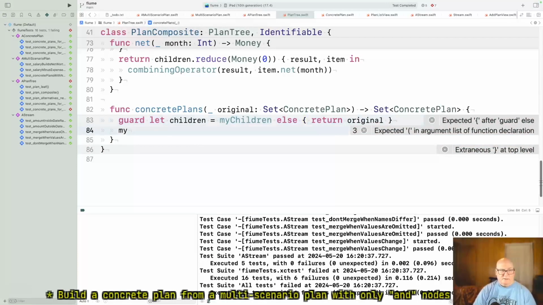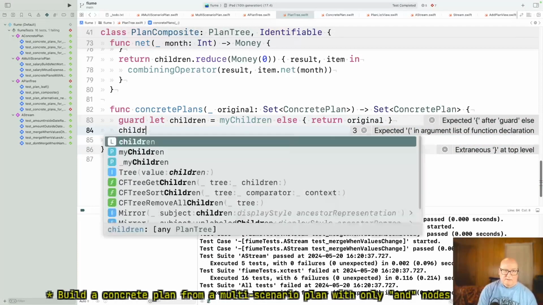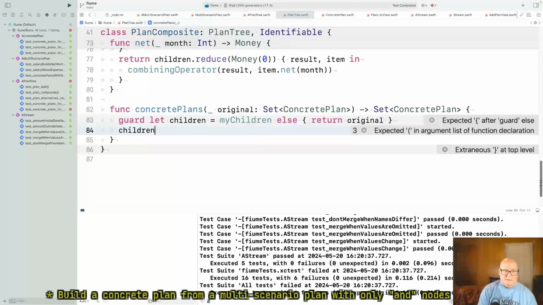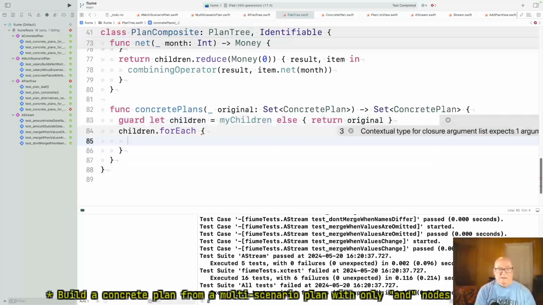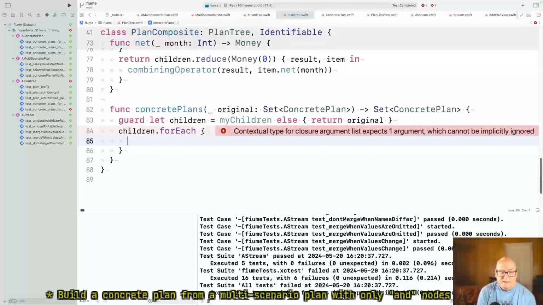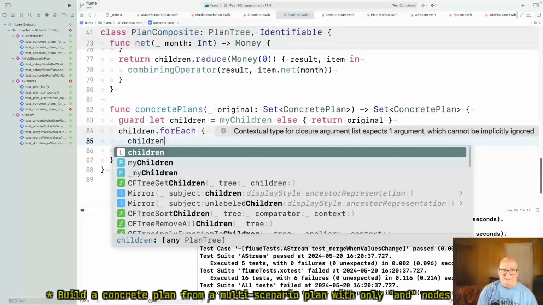All right, now I have children for each. Okay, and I want to punt to them.